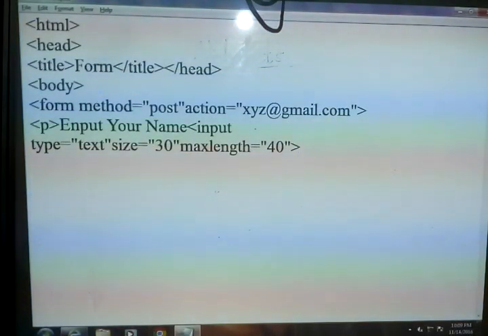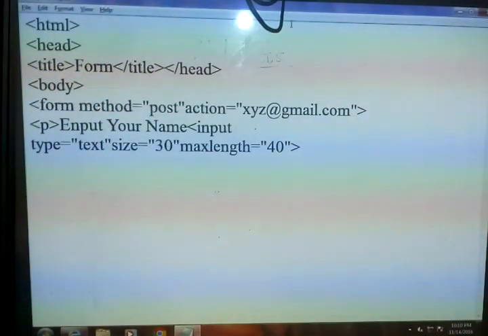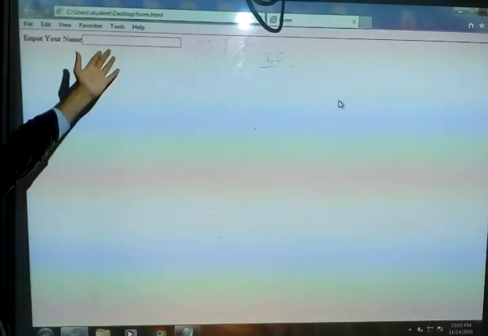Now you can save this form. So I am saving this form with the name form.html. Now we save it, and when we refresh, you can see the text box is there. Enter your name and then this text box. If you want to write the text here, simply click on that area and write your name. Like if I am writing the name here, Naman, and then Jen. So this is Naman and Jen.